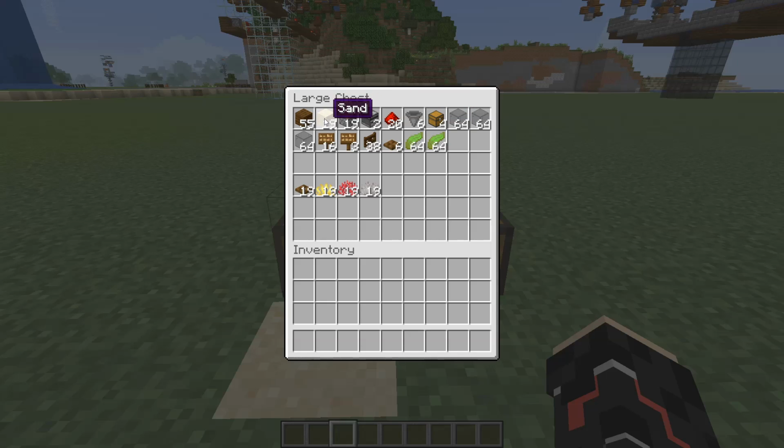Now you don't necessarily need sand either. You can plant the kelp on anything that you want, let's say you've got dirt or something in your inventory that you want to get rid of. And if you are going to scale this up, you're going to need either some trap doors, or alternatively some coral fans if you can get your hands on them. I'll explain that later on in the video when we build this thing up.